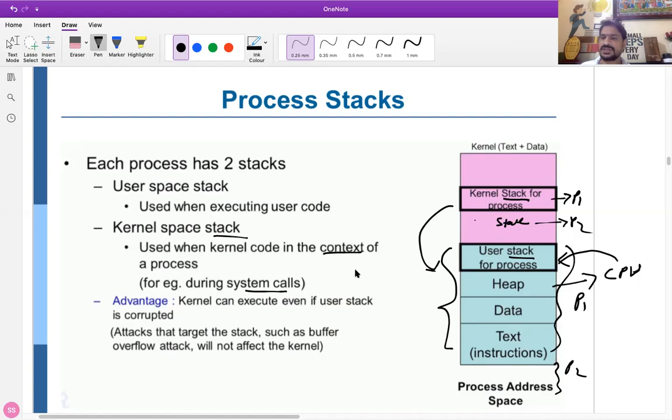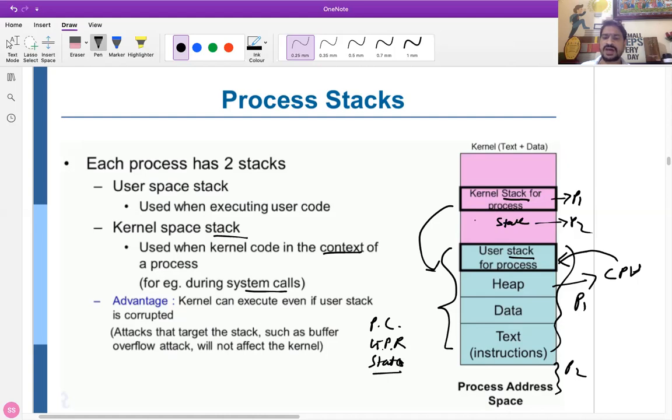Context means there are many things there. We'll put some register values, the process program counter, and some general purpose or CPU registers, and we'll put the state.